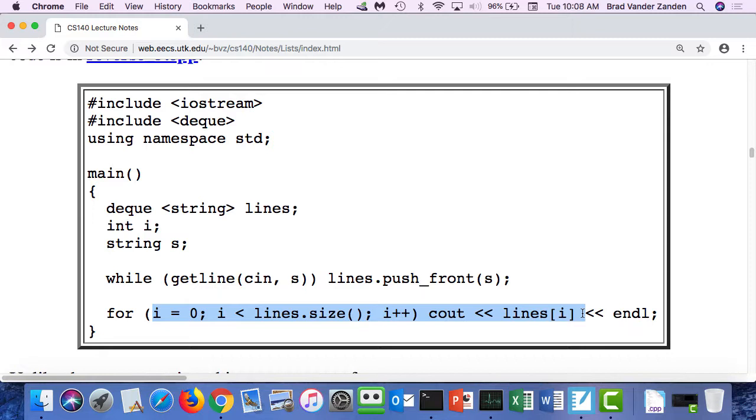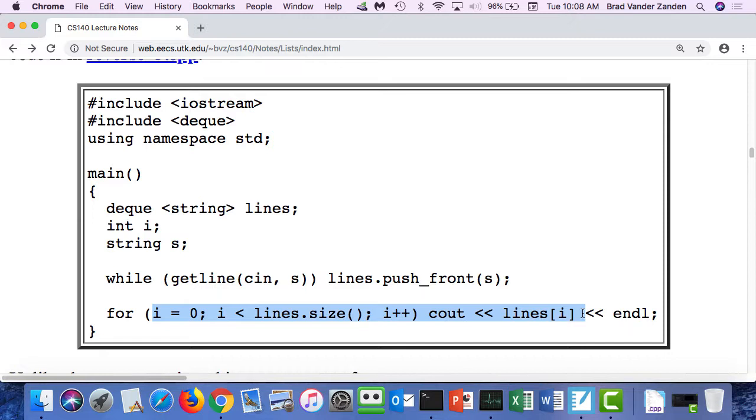But they're doing something very, very clever with vectors, and they're able to get very fast performance where they can remove or insert items at either the front or the back efficiently.